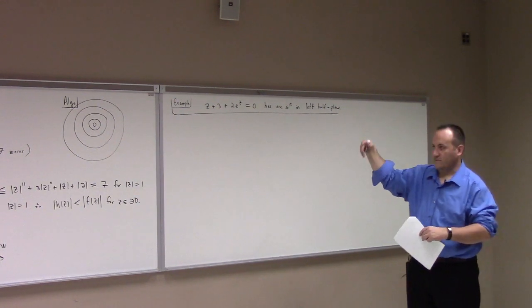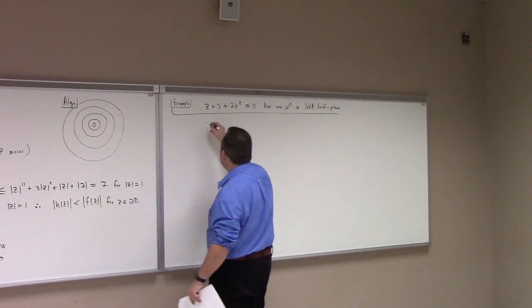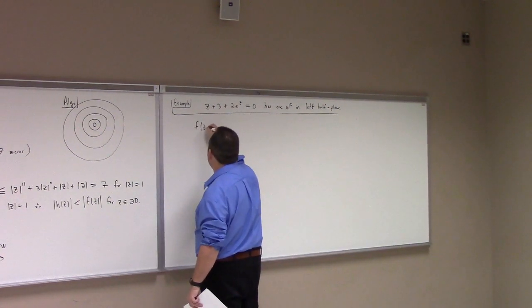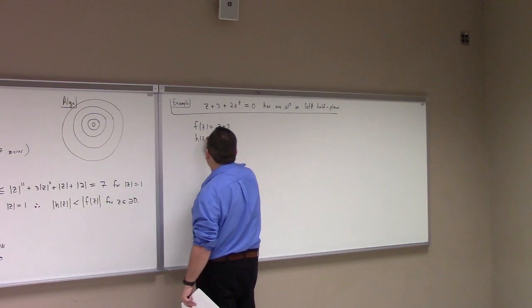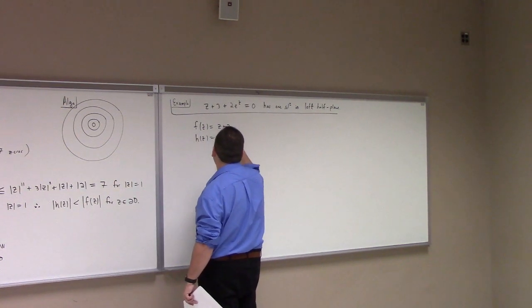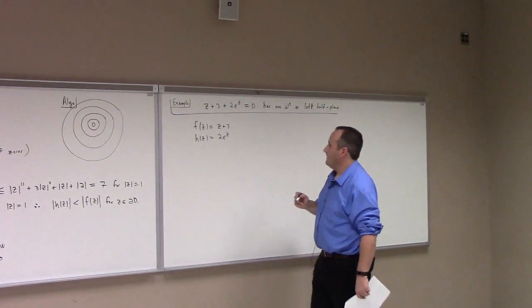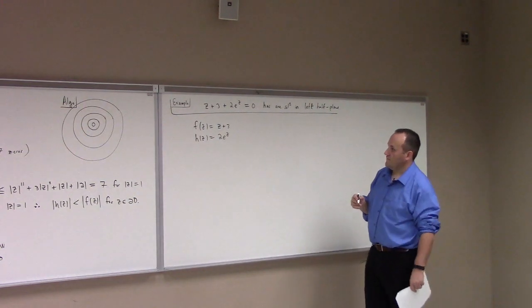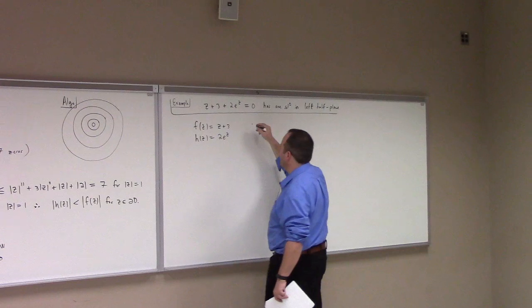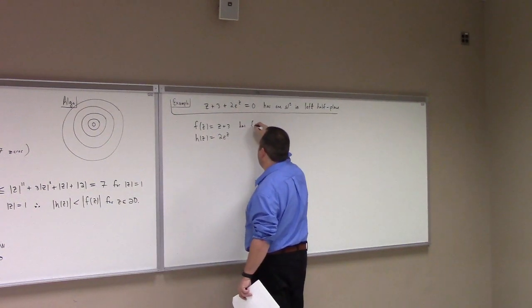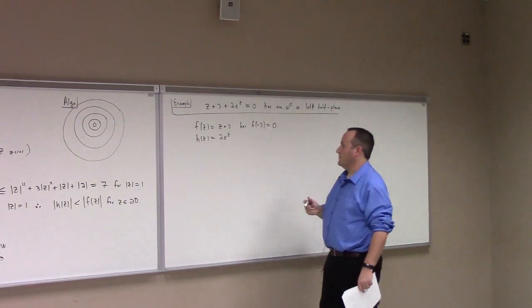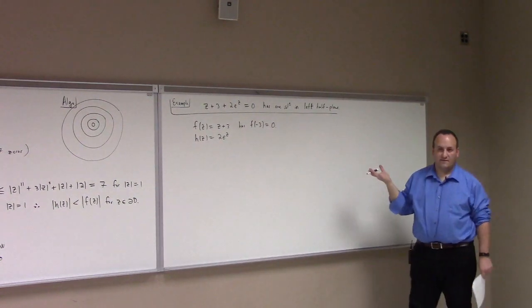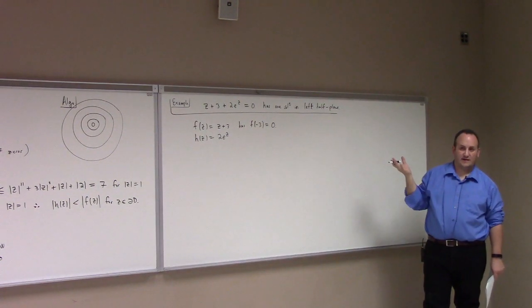and thus show the claim. And so the way we're going to do that is the nice thing, the f of z, would just be z plus 3, right? We're going to let h of z be 2 e to the z. And so you can clearly see that we have f of minus 3 equal to 0, right? But that's the only 0 of f of z, right? So certainly in the left half plane, that's the only 0.